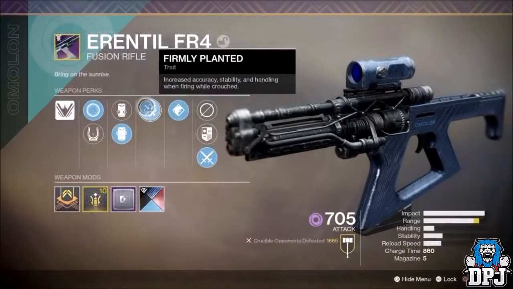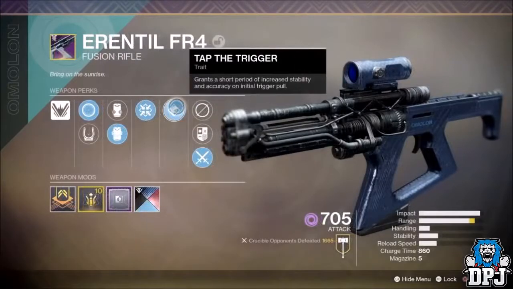Now, the two main perks you want here are Firmly Planted, increased accuracy, stability, and handling when fired while crouched. This is an underestimated perk in my opinion, and it's this paired with perk 2 which allows this thing to map people beyond belief. The second perk you want is Tap the Trigger, which grants a short period of increased stability and accuracy on the initial trigger pull, which with fusion rifles literally kicks in every shot, which many people don't realise, so it makes for the perfect perk for fusion rifles.